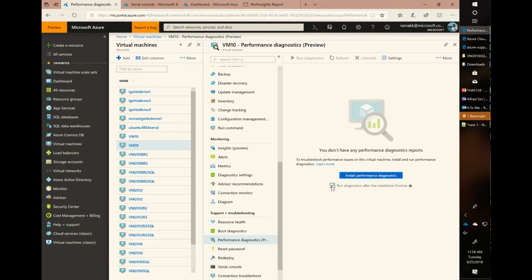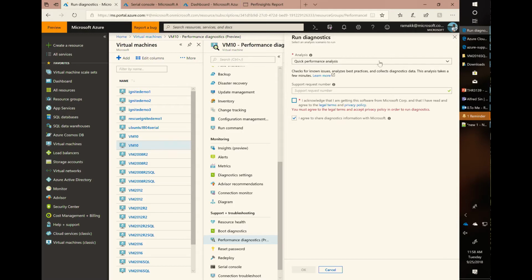I can also choose to run the diagnostics after the installation finishes, which basically gives me options in terms of scenarios that you would like to run. We currently have 4 scenarios out there. The quick performance analysis, which is just basically checking whether the VM is set up right and for best optimal performance as you increase your load on that. And then we have performance analysis, which is basically perf counter traces for analyzing memory and CPU. And advanced performance analysis, which is basically a superset of performance analysis that includes XPerf traces, network traces, and other traces. And Azure Files Analysis, which is SMB trace and network traces.